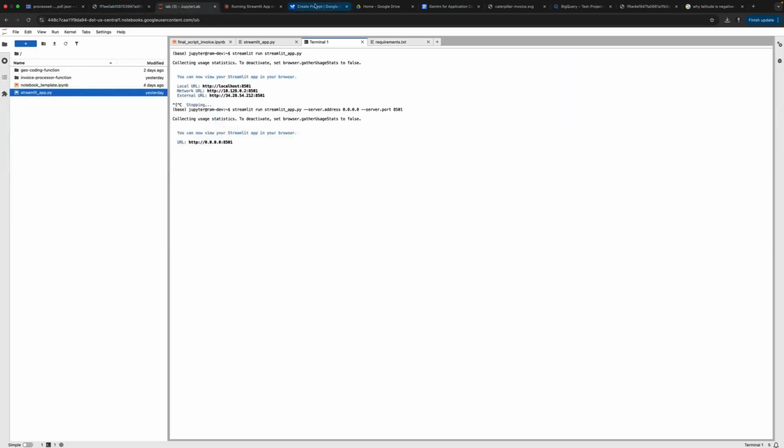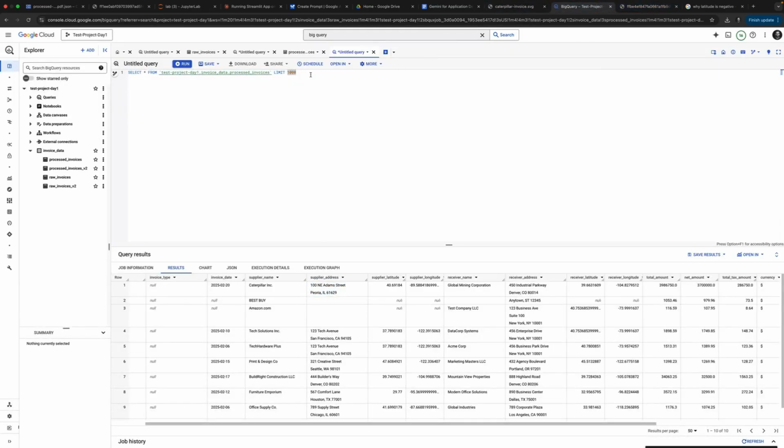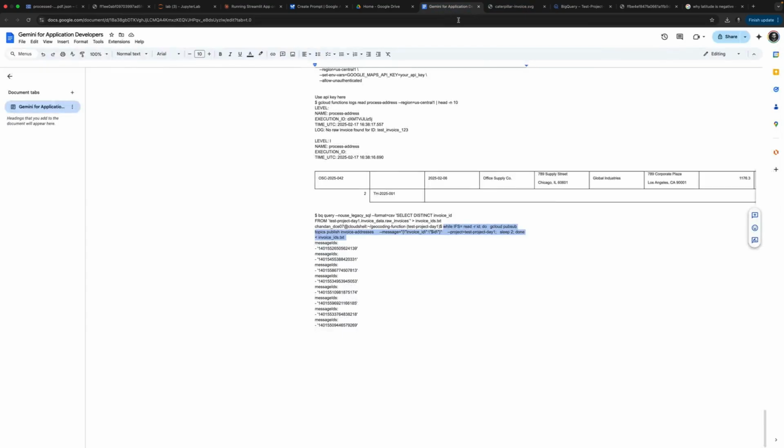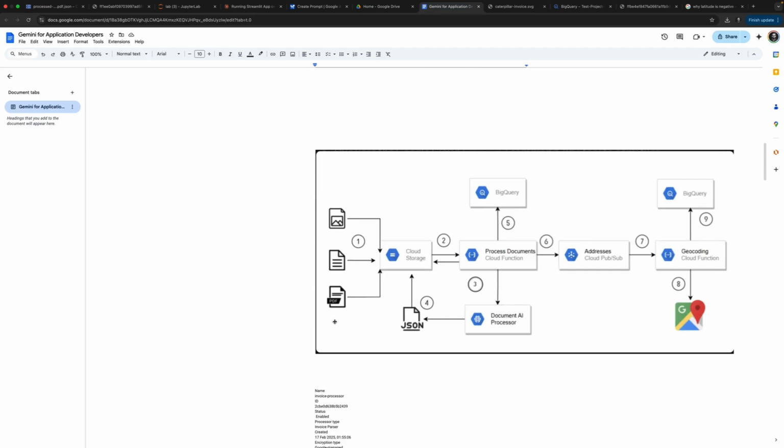So this is working fine, this AI powered document processing system, as you guys saw. And then let's go to the next step. So till now, if we see the architecture, basically what we were able to do is upload a bunch of PDFs in the cloud storage, which uses a cloud function, and the Document AI processor built within those cloud functions is able to convert that into the JSON format and then loads that into a processed bucket, which is connected to our BigQuery, which is a raw process table.